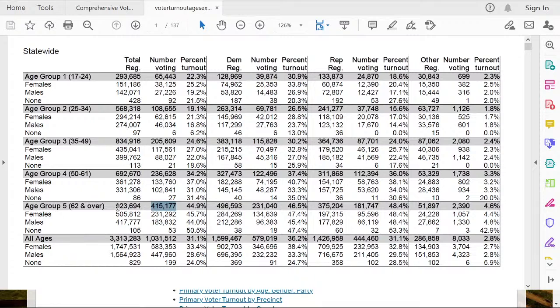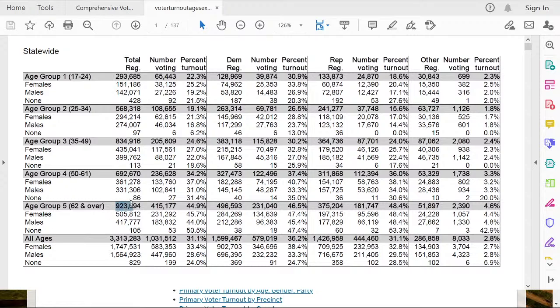But let's look at the actual numbers, right? 923,000 total registered 62 and over voters. Almost 1 million of them are registered, right? Half of them turn out, almost half of them turn out. So that's almost 500,000, 415, just a little bit less than 500,000. Young people 17 to 24, only 293, something about 300,000.